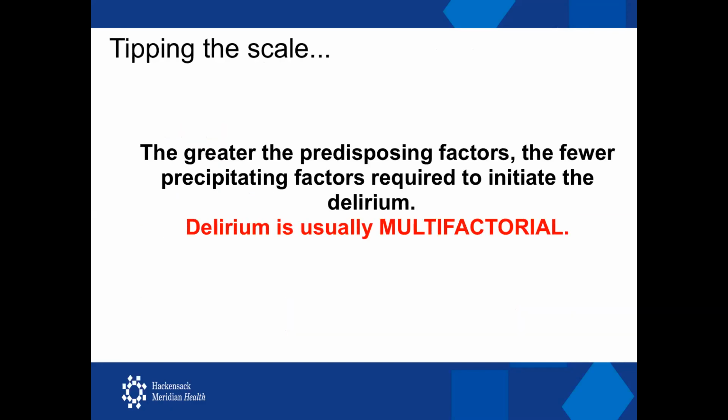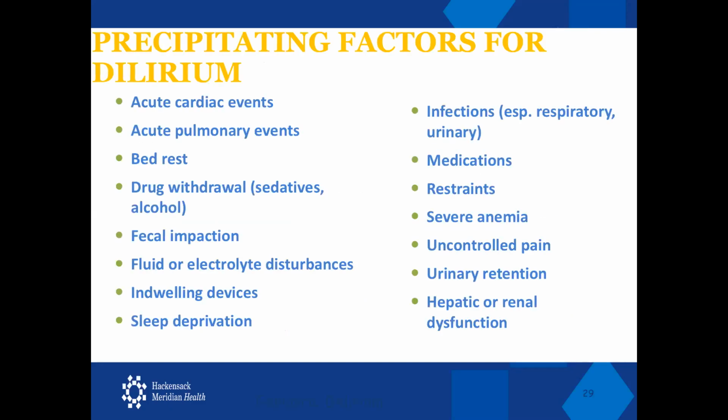So of course, tipping the scale is the higher the comorbidities, the sicker the patient, they increase the chance of delirium. Okay. And that would apply to, again, most of our patients, because with our new healthcare system, we're not really admitting patients who are not sick enough. So if they're admitted to the hospital, they're sick enough. If they're more than 65, all of these factors apply to them.